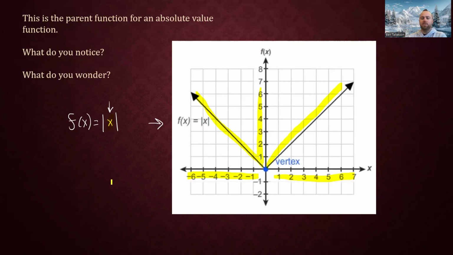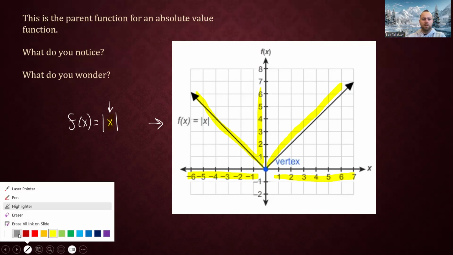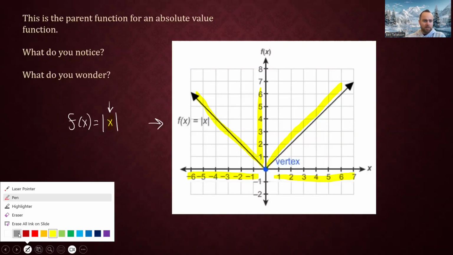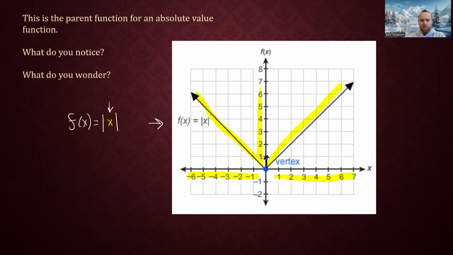Notice also the slope. The slope is 1, right? Rise over run. We go up 1. Let me get a different color here. We go up 1, right 1. Up 1, right 1. And that happens as well on the left, right? Because just like a parabola, these functions have the same thing happening on both sides, meaning there is also an axis of symmetry. There is that reflection effect going on.